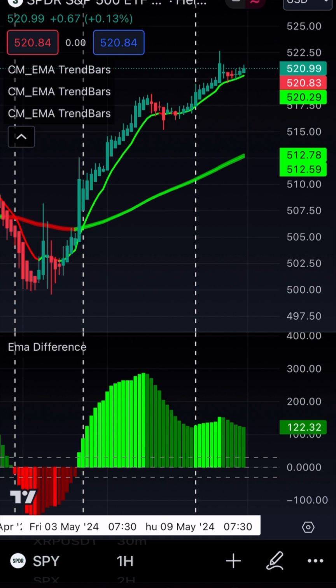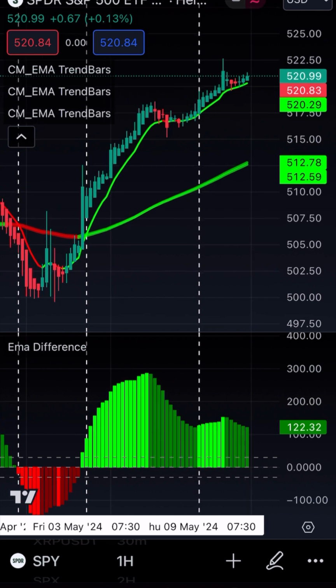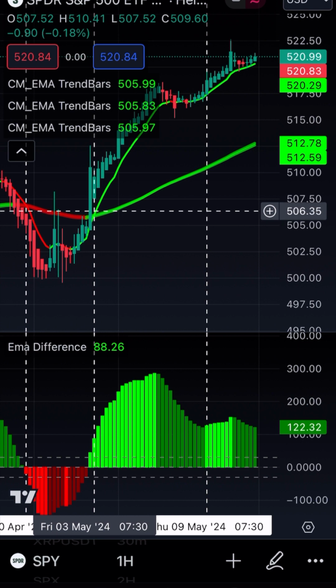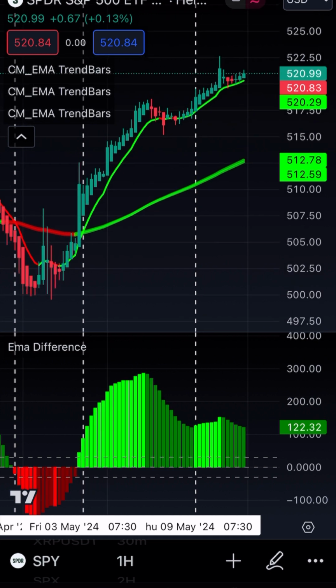What I like looking for is, when it is crossing, I like good long trades, where after the crossing it has stayed in that position for a long time. Because this is when part two comes into the formula. Since we know that it crossed here, and let's just say you missed this entire run, this is when we refer to the EMA difference, the 9 and the 20.